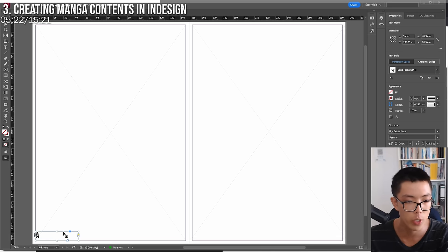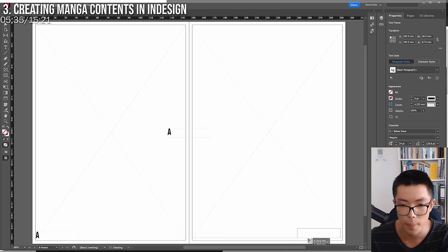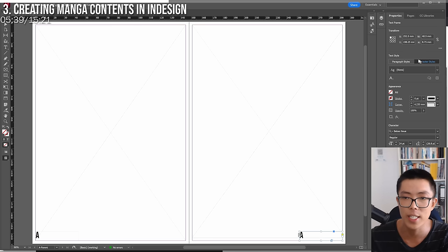Now, what we're also going to do is click on this text box here, because I changed the type tool to create this text box. I'm going to copy it and press Control V to paste it. Now I'm going to move this to the right-hand side here. Now, I'm going to change this to character styles because paragraph styles affect both of these, right? Have a look at this.